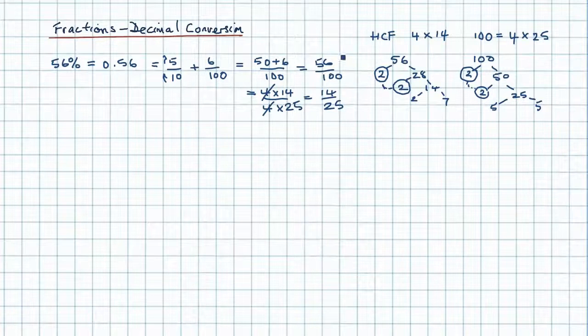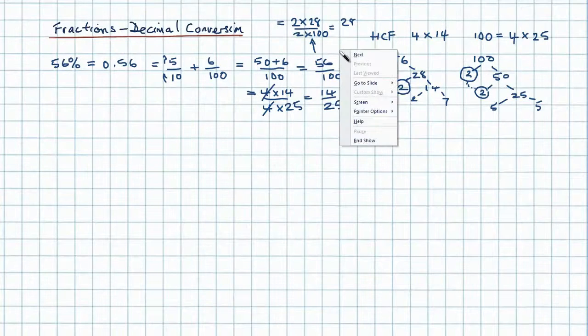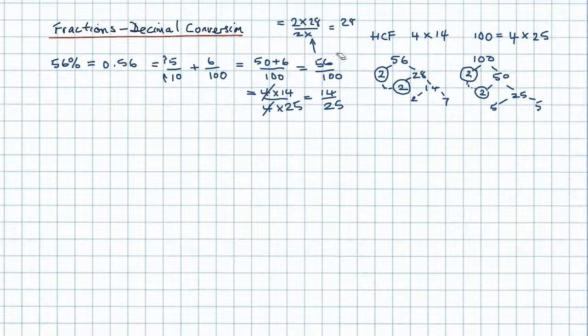Okay, now nothing wrong with doing it the other way. For example, you could have simply said, well, equals 2 times 28 over 2 times 100, and you could then have said 28. What am I doing? Made a mistake. Okay, never mind. Let's just erase that. So 2 times 50, obviously, and then you've got 28 over 50, and then you could go on and break that down again in the same way to get 14/25.